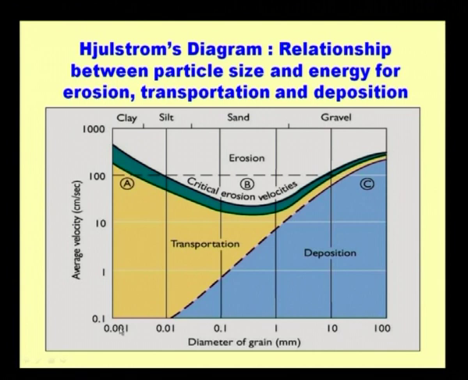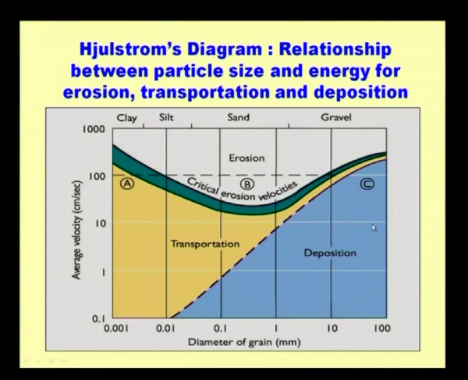See, as the particle size is increasing, from clay, silt, sand and gravel, the velocity is decreasing. That means, the clayey soil may move with more velocity and silt with less velocity, and depending upon that the erosion also. That means, if they are moving at a faster rate, they are eroded faster than the other material, and therefore, the critical erosion velocity. So, in this region, that is called the critical erosion velocity, that is around some 100 centimeter per second.